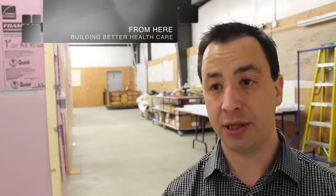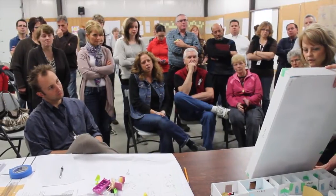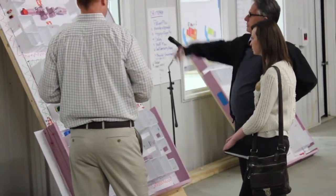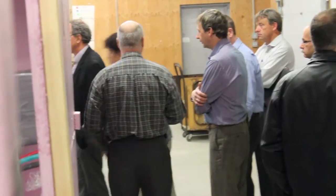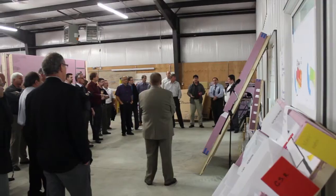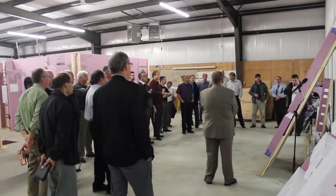We're very much at the beginning of the design process. We have, like I said, the outside shell of the facility, and that's pretty tight. At the end of this week, we've designed 3 bigger parts of the facility. From here, the design work that was done this week will get translated into architectural drawings and come back to our group to say, is this what you meant when you put these mock-ups together? And then from there, we'll go into 2 other areas in our facility to go through the same process again.